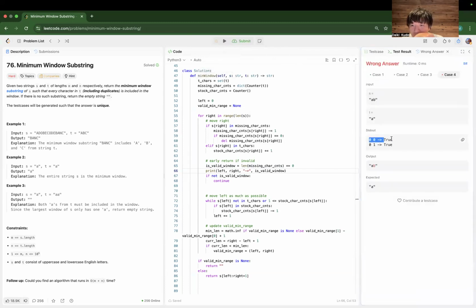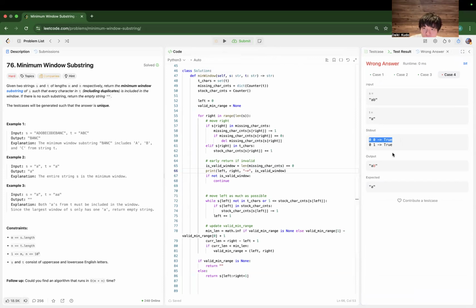Okay, so here 0, 0 is valid window. Oh, so it is just as the right valid window. So it went here and S left, not in T.